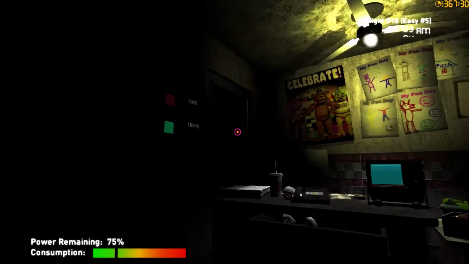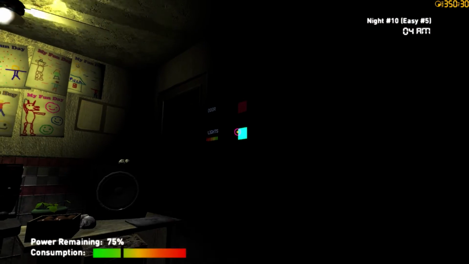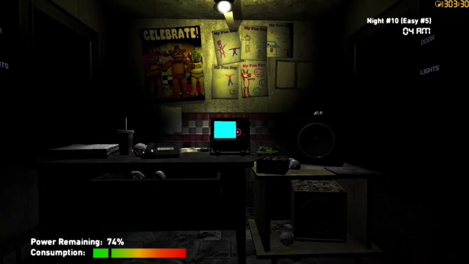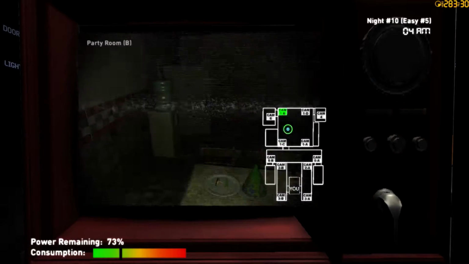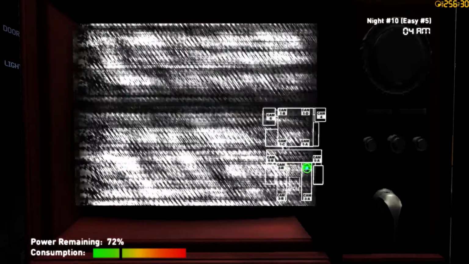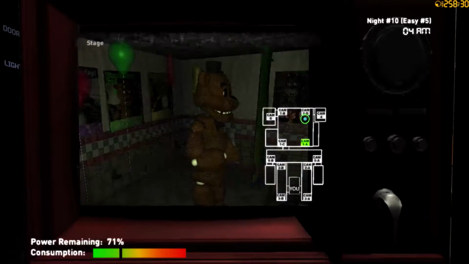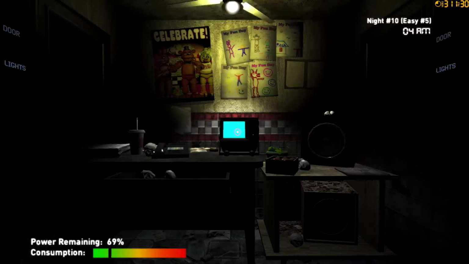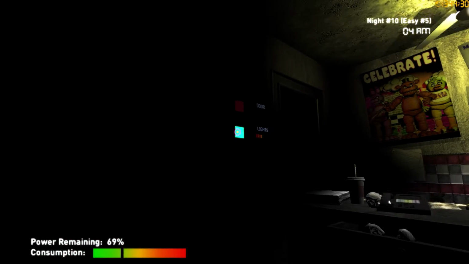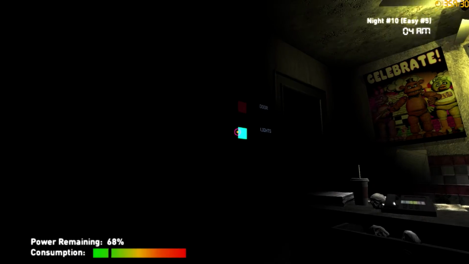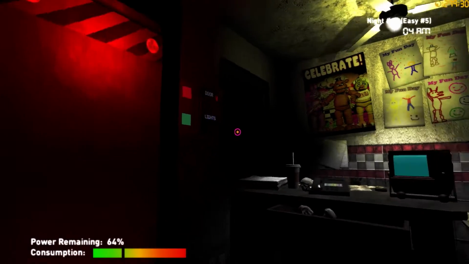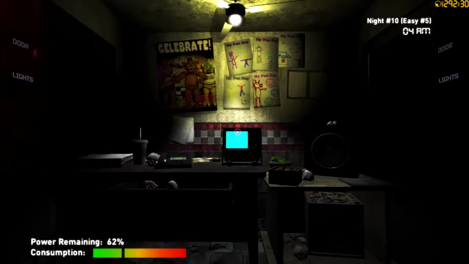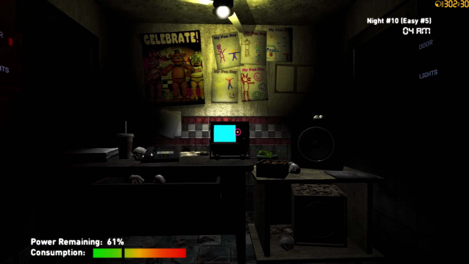So now let's just see if I'm in trouble, because I have been talking without paying any attention. And that's what easy's gonna do to you. You're gonna be basically not paying attention to what you're doing, thinking, piece of cake, I got this, it's easy. And then, sure enough, the game screws you, because it's based on randomizers and anything can happen. Because I always actually end up seeing Bonnie on easy mode around this time.